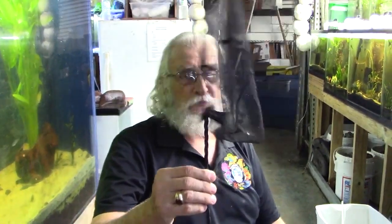And so, rather than this, when I go after a fish, whether it's a 1-inch fish or a 1-foot fish, I use this. This is a 12-inch fine mesh black net. I like blue and green, but black seems to be the most effective because the fish really don't see it. Now, what do I do with this? I don't chase fish with it.